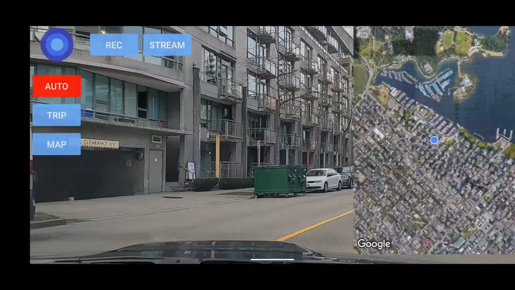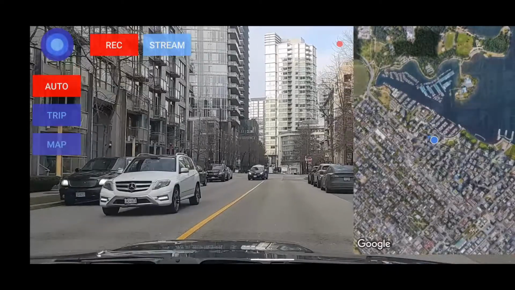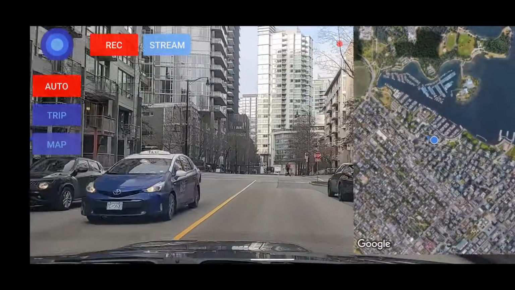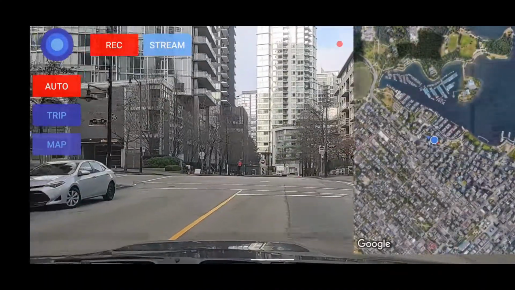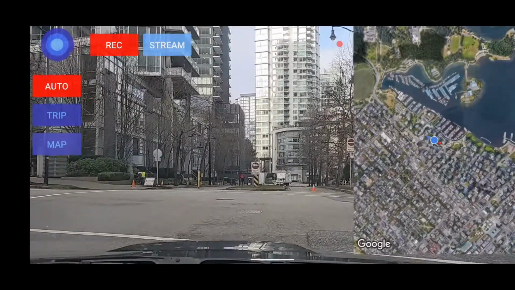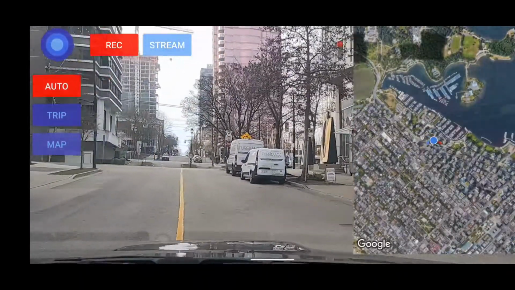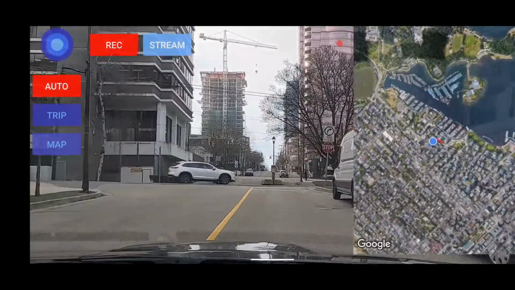Recording should start. There you see it starting. And now we're going to continue with our trip. And I will show you what happens when we stop our trip. And I'll very quickly do a speed ramp of the journey so you don't have to sit through it with me. Thank you for joining me on it, though.